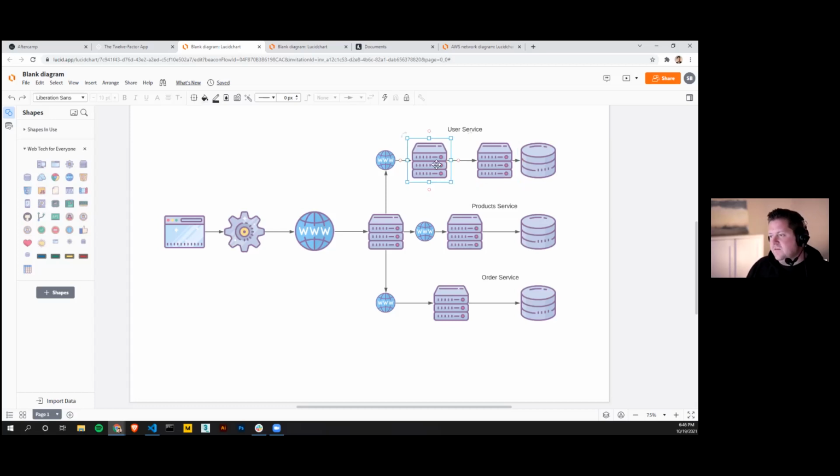Meaning that if you have a bunch of instances of the user service, it can adapt and take that traffic in, make sure everyone gets logged in, saves their updates or profile or whatever. You can think of the user service needing to scale when an app launches and you have a huge, massive amount of traffic, people signing up for the app. But after a month of everyone signing up, user service is not that big of a deal. But then Black Friday comes around and the product service, all those users are now trying to make purchases through your site.